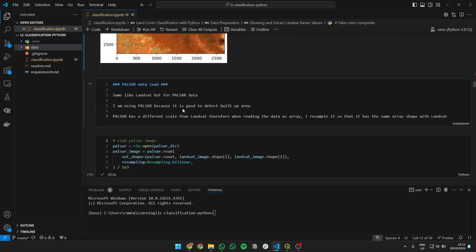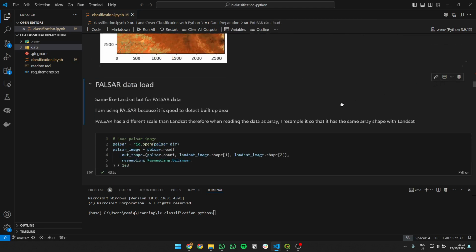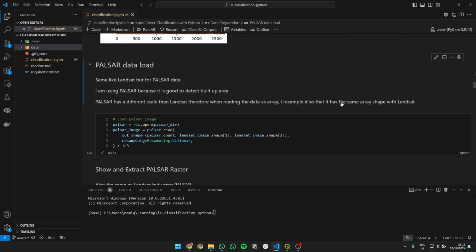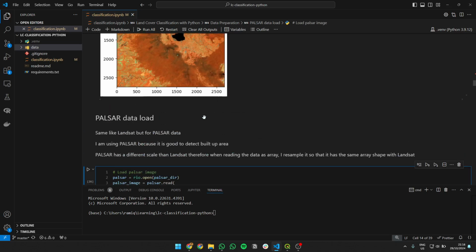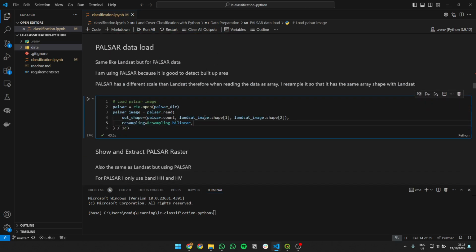This is our distribution of the data. Okay, save this. And I'm also using PALSAR data, so that it can be very useful for detecting urban areas. PALSAR is really good for that because urban areas are really different from forested areas. And because PALSAR uses a different resolution, which is 25 meters instead of 30 like Landsat, we need to resample it. So when you load the image here, you resample the values to be the same as Landsat, so that you can just put them as overlays on top of each other, because if not, you cannot do it.